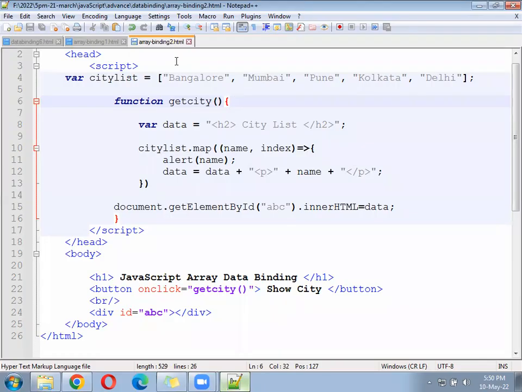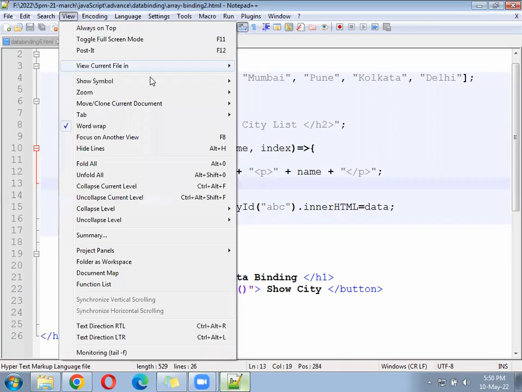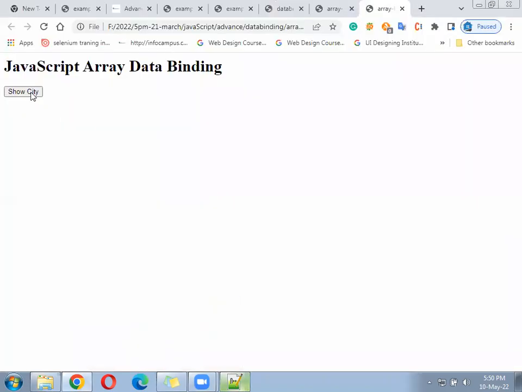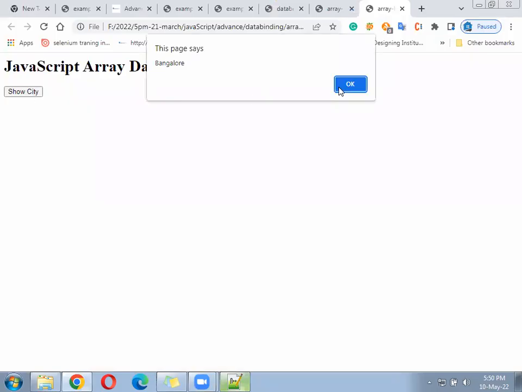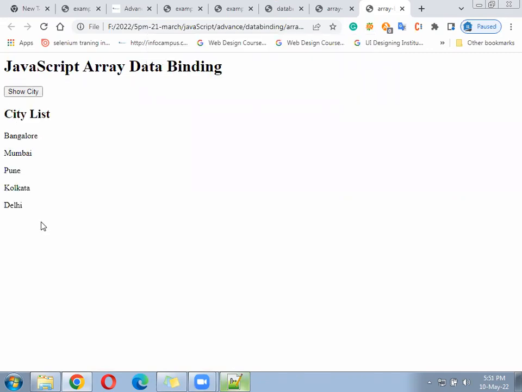Okay, hope ready. Now after this, save the file, run the page. Whenever we click the button, an alert will come: Bangalore, Mumbai, Pune, Chennai, Kolkata. Finally, the list will appear.